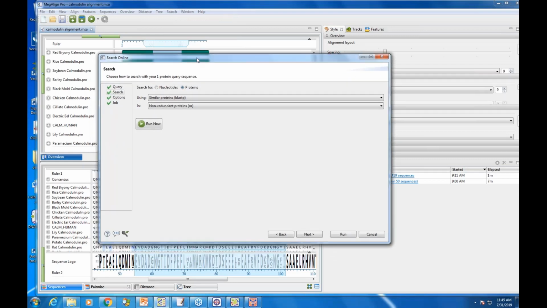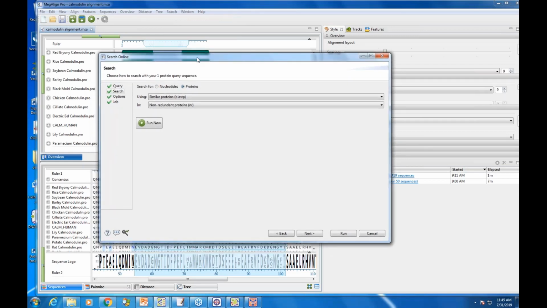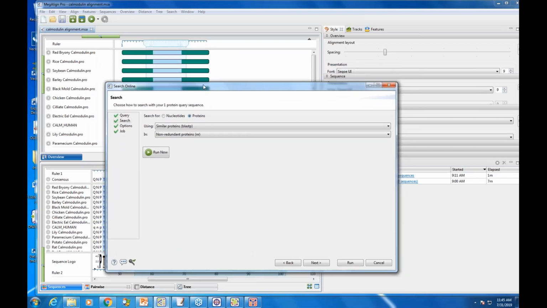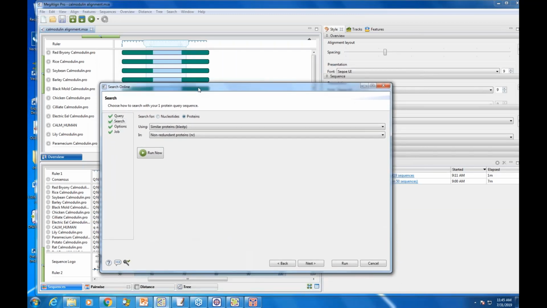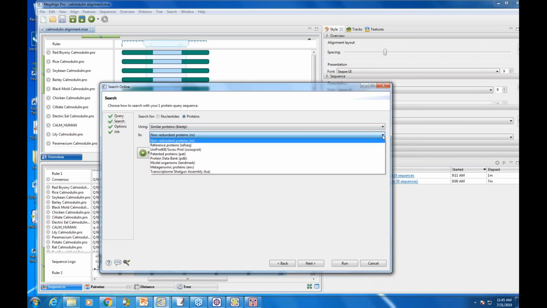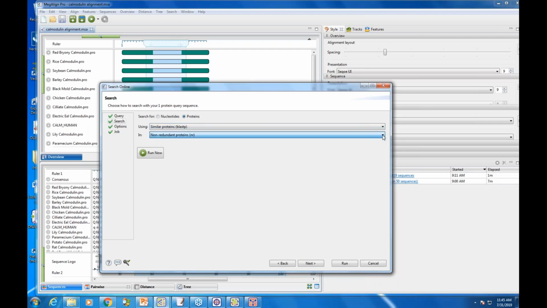And this brings up a wizard now. So our older applications didn't really provide much guidance. You would select and just click search and it would run a job, and you would wait and it would just kind of appear. And what we did is we made it a little bit more like NCBI, where now I have some more control over my searches. And so I bring up a wizard and I can search it. It should recognize if you have proteins or nucleotides. And I can pick, in this case, it's going to be BLAST-P, and I can pick the database that I want to search against, right?